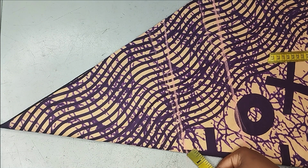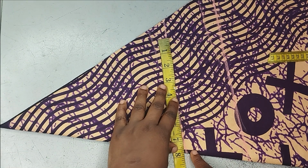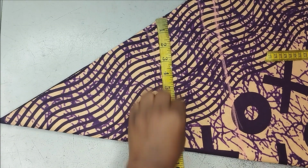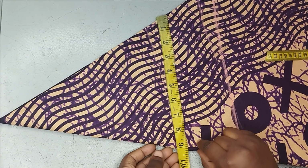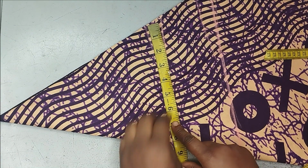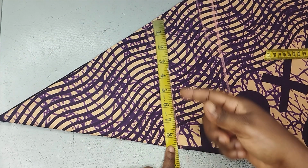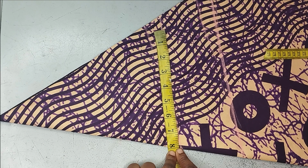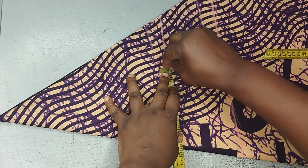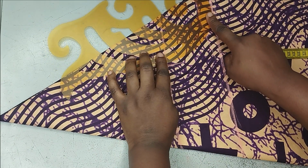Here you're going to take your back measurement, that's your cross back measurement. For me, that's 16 inches divided by 2. That's 8. Normally you would fix 8 inches here, but because this is going to be a spaghetti strap, it's not a full shoulder, it's an off shoulder. So a strap is just going to hang there. It's not supposed to be on your shoulder point. So you just deduct 2 inches, 2.5 or 3 inches, depending on how close you want it to be. Or you can just measure across your chest where you want your strap to be, and you put that measurement here. For me, this 8 inches now, I'm going to deduct 2.5 inches from it. So I'll be left with 5.5 inches, and then I'm going to mark that here. Now, using my curved ruler, I'm just going to connect like this for my armhole curve.